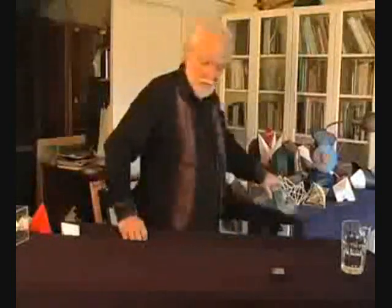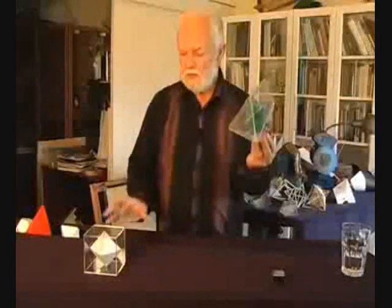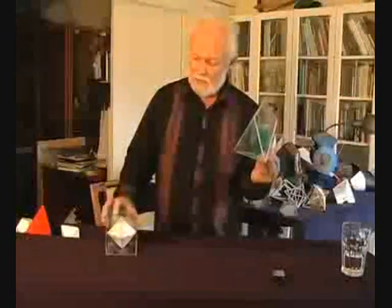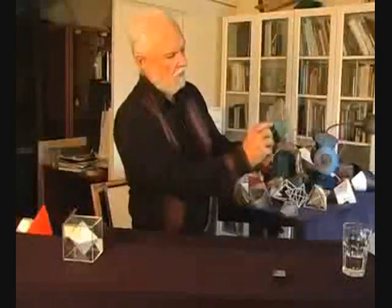So the first thing I did was the same thing that was done here. I tried to find the form that was inside the form. So inside the cube there is an octahedron. I found out that inside the seven-sided form there was also a form, just like this one. The center of each polygon I found here, here, here, here. I connected those points just like this was done, and there is a new form. Another new form, the green one inside.